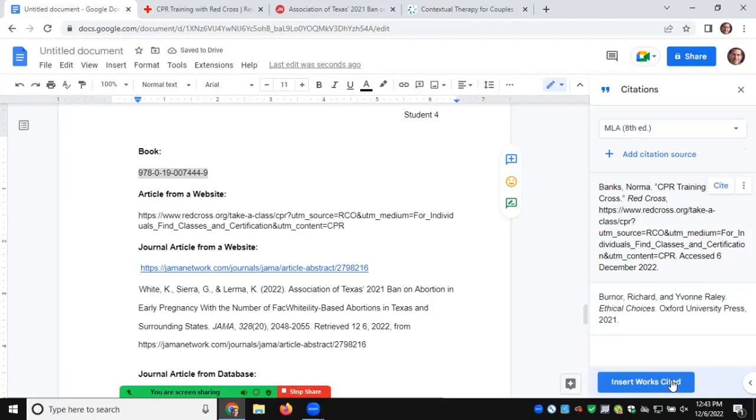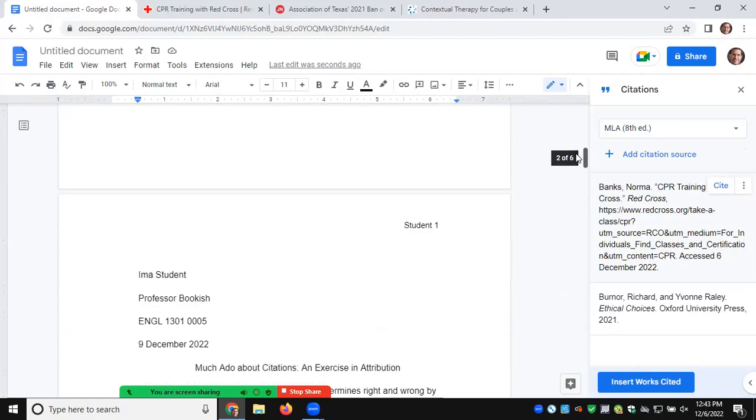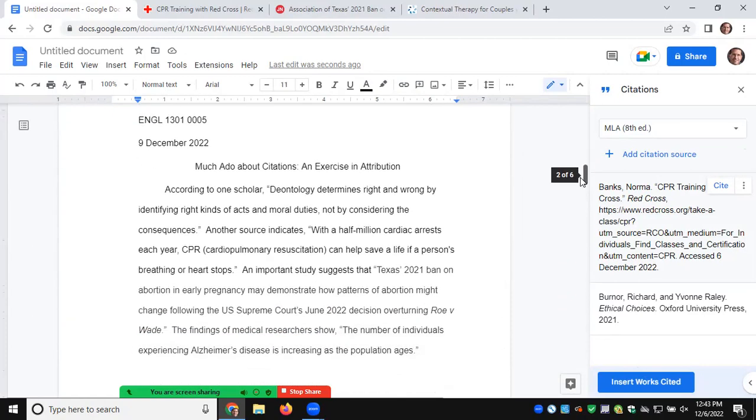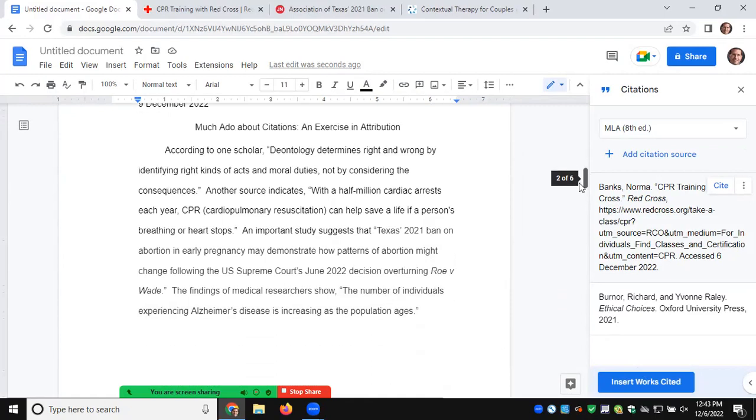So far I have my book and I have my website that I'm going to use in my paper. Now, the assumption is I've already used these in my paper, or I will be using these in my paper if I'm a student. Up here, I have my sample paragraph, and I have indeed quoted from both of these sources.